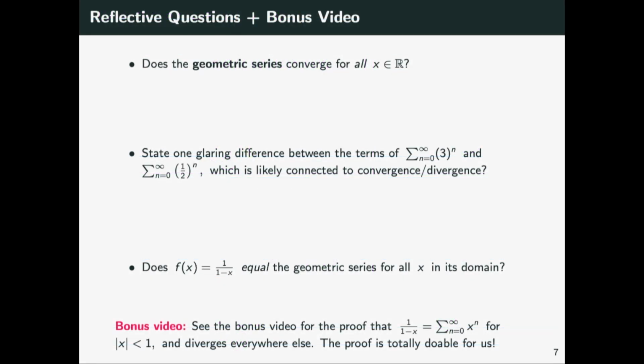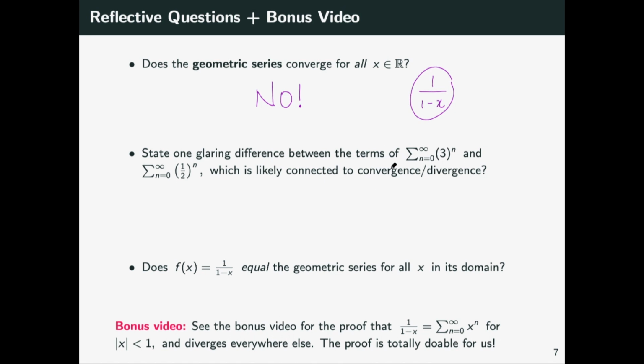So in this slide, I have some reflective questions that build over top some of the things that we saw previously. And I hate to rain on anyone's parade, but the reality is that what I gave you was really nice, ideal circumstances, and that we absolutely will not be seeing convergence generally for all x real. I also want you to think back to the graph of 1 over 1 minus x when we were playing around with GeoGebra, right? We did not see that we got a progressively better approximation once we passed a certain point of x values.